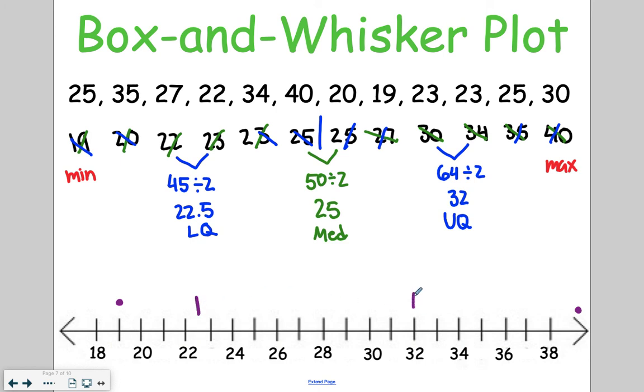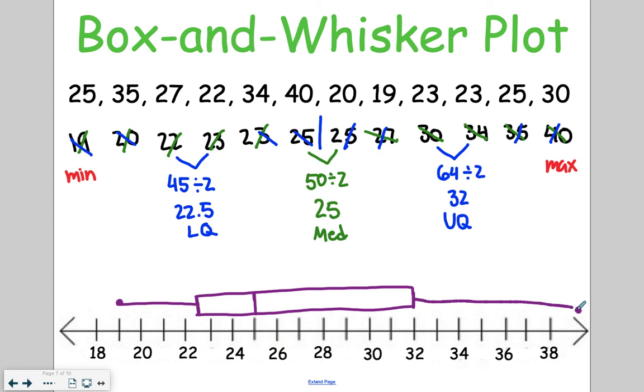Your upper quartile at 32. So that's going to be your box. And then you need your line for your median, which is going to be at 25. And connect those whiskers, giving you your final plot.